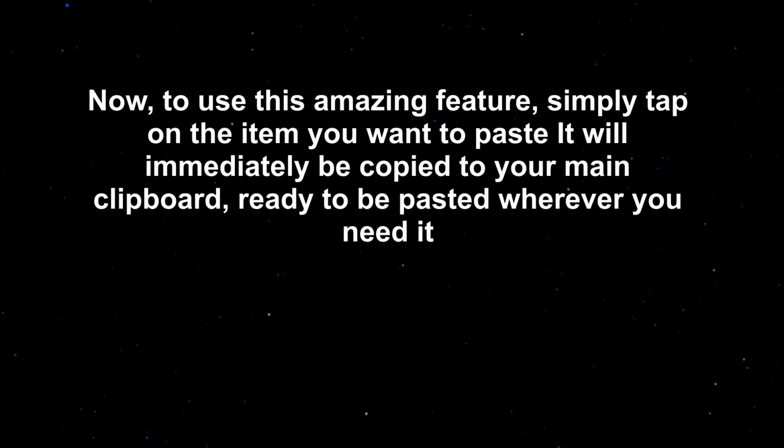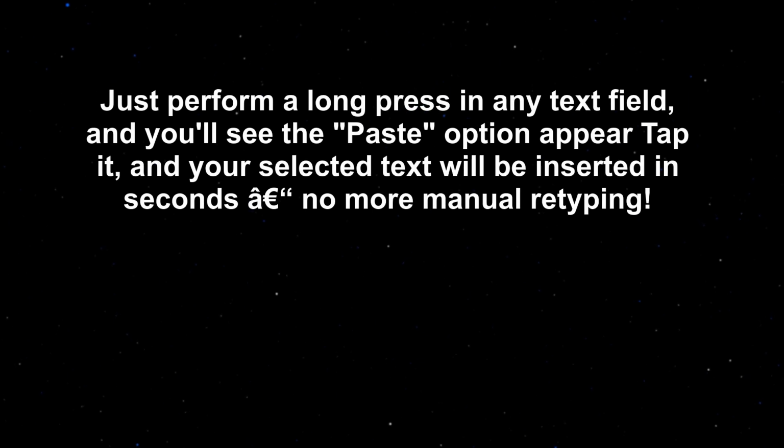Now, to use this amazing feature, simply tap on the item you want to paste. It will immediately be copied to your main clipboard, ready to be pasted wherever you need it. Just perform a long press in any text field, and you'll see the paste option appear. Tap it, and your selected text will be inserted in seconds. Say goodbye to manual retyping!